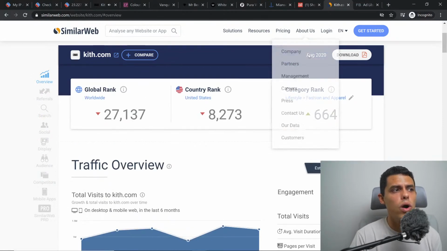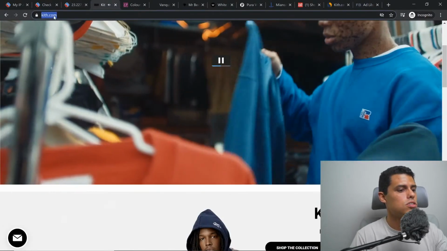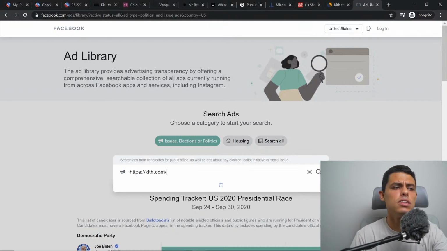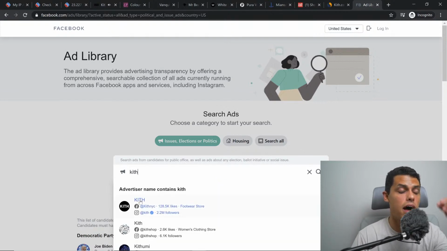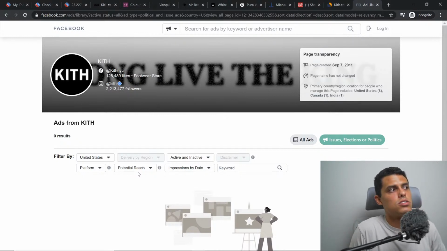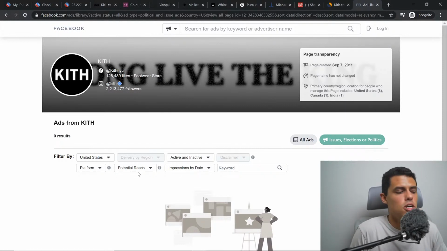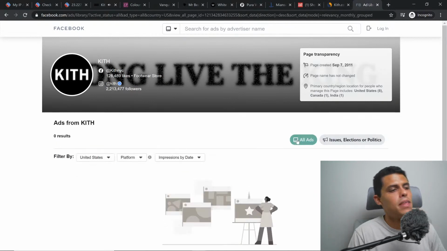Okay, so let's do something interesting. Something that we haven't done is look for this business inside Facebook Ads Manager. Let's copy this name and put it right here to see the type of ads that they're running and what the actual optimization of the ad is. As you know, clothing brands have a ton of SKUs going on, so sometimes you make one ad, but you cannot send them straight to the product page. Let's say that you're a dropshipping store and you want to create a campaign around this product that you have. You are a one product dropshipping store, so it's super easy to send this person straight away to the product page.